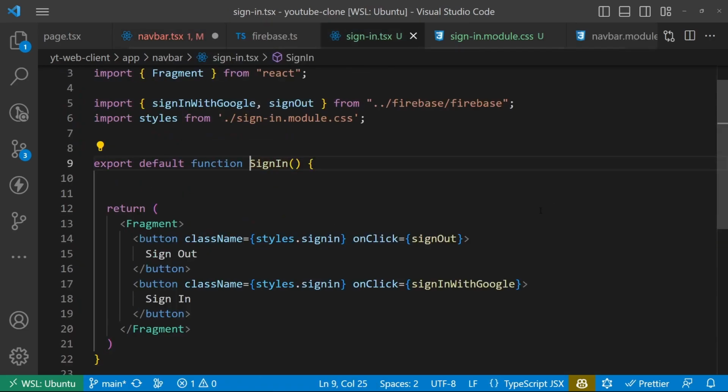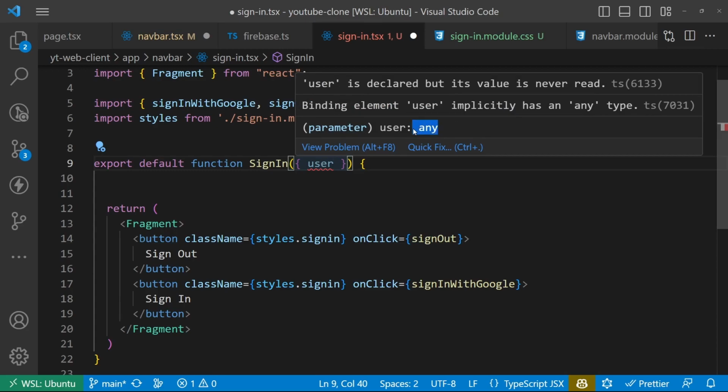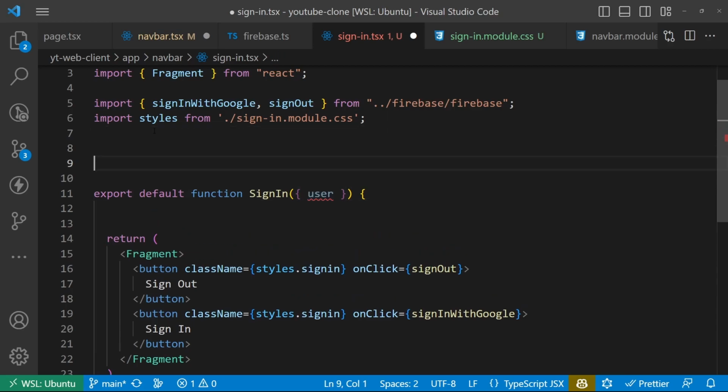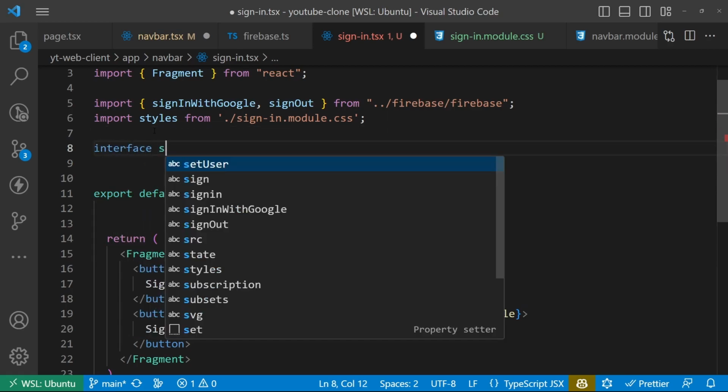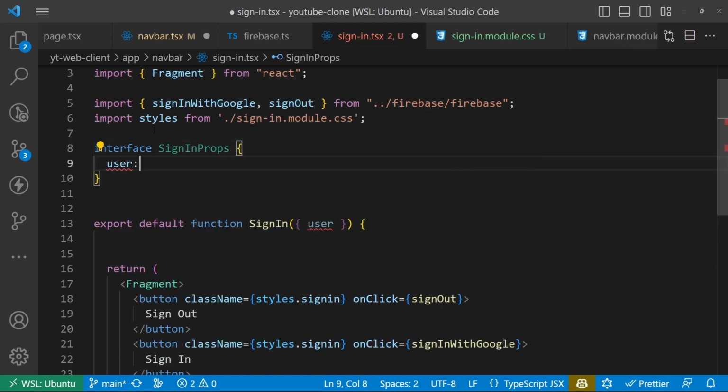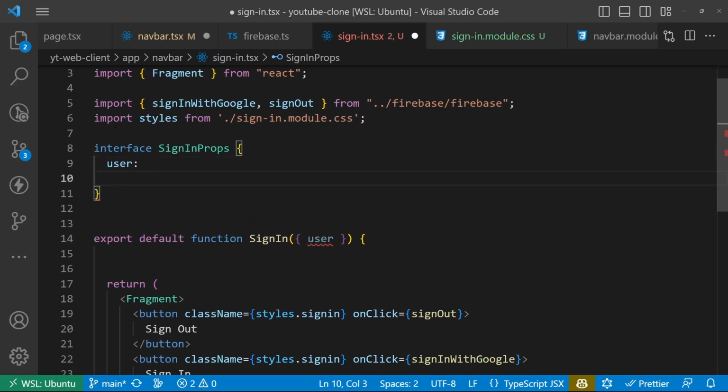Let's go into that component, and you can define the props that it can accept just based on the function. You can tell the creators of React are definitely fans of functional programming. This is going to take an object. In our case, it's just going to have a single field, and it's going to be user. And it's good to explicitly set the type of this because right now it's implicitly any. But the value that we're passing in, of course, has a type of User or null. So I'm going to up here define an interface called SignInProps, and I'm going to set it to have a single property of user. If we wanted to add more properties in the future, we could do that here.